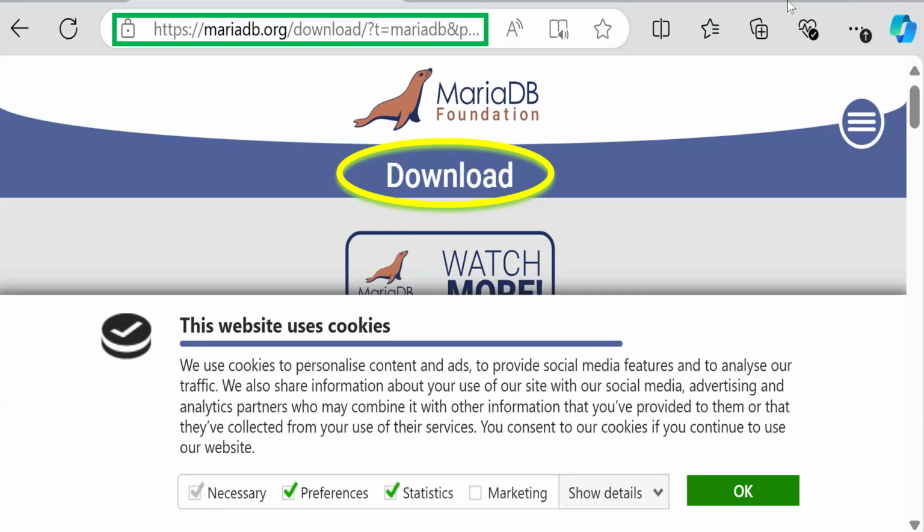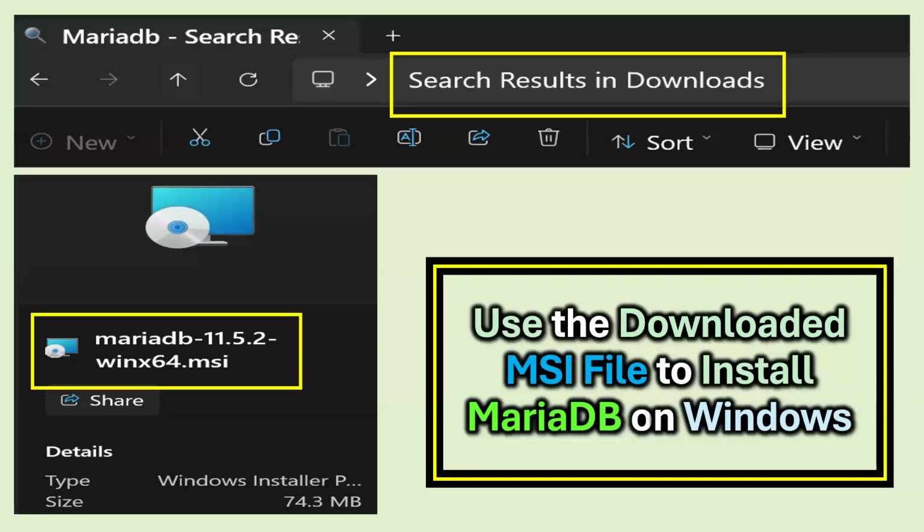Let me just move this, it is blocking my eyes in Zoom. So you are actually going to a secure page, the MariaDB.org download page, and when you click on the download page, basically you will be given the MSI file, which is MariaDB 11.5 for Windows x64 architecture. That was the one that I wanted to install for my Windows platform. So I click on that one, and that file got downloaded.